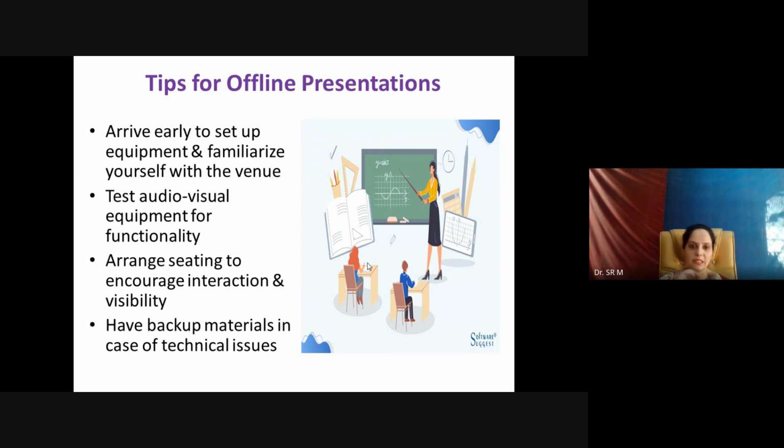Then you can also identify a designated technical support contact or a team member who can assist you with troubleshooting any technical issues, right? Then you can communicate the contingency plans with your support staff or even with your volunteers, so that you can streamline the problem-solving efforts during any presentation.